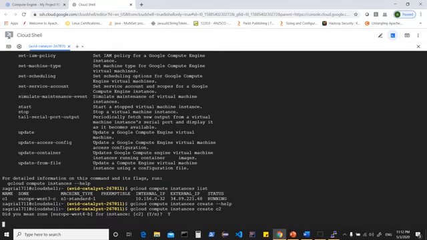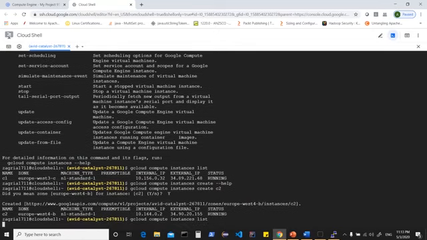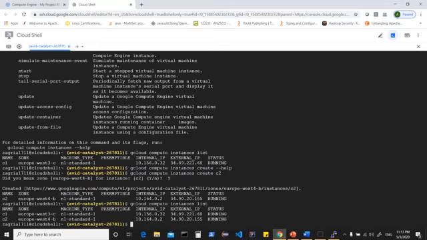And these settings are coming from my default profile. I can always change those by changing the metadata. So now we have created an instance. It says running. If we do a list again to see, we see 2 instances created. One was in Europe West 3, one was in Europe West 4. Both of them have internal and external IPs. Now you can do a describe to look at the different options here.